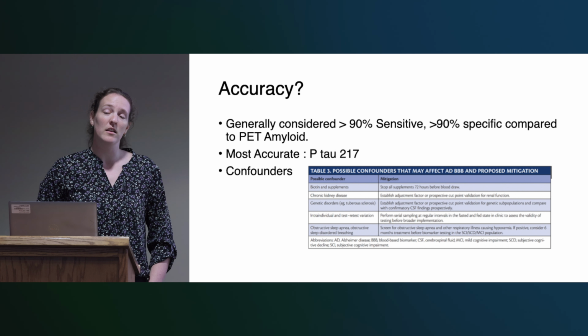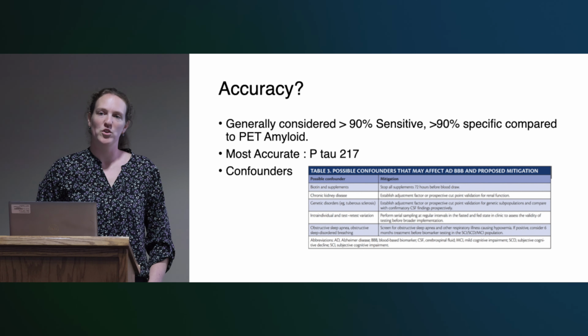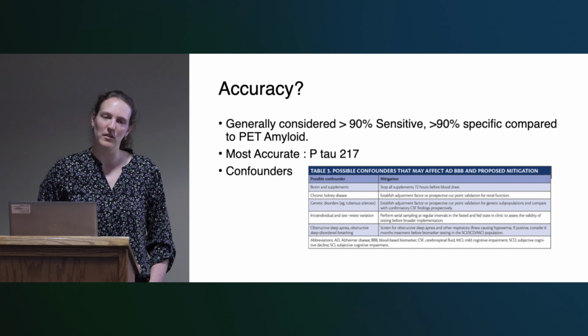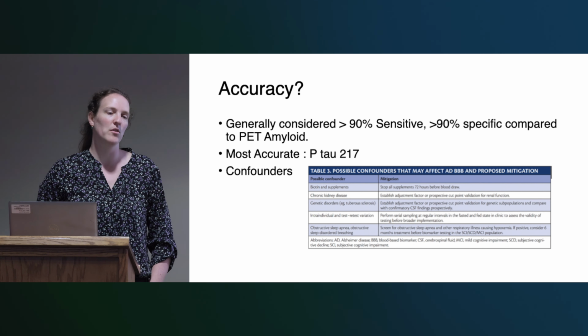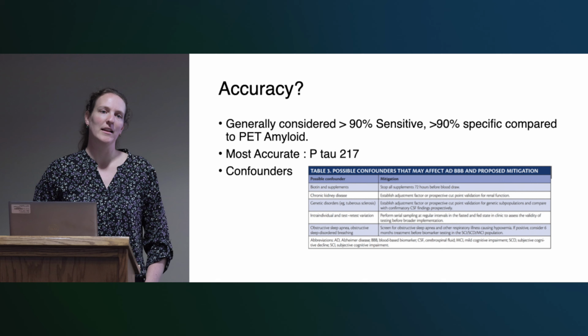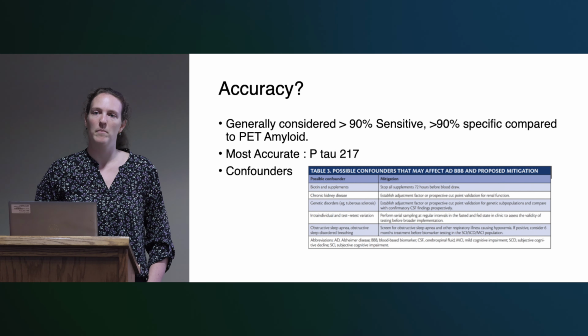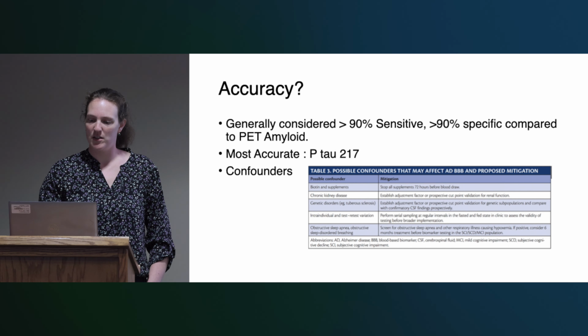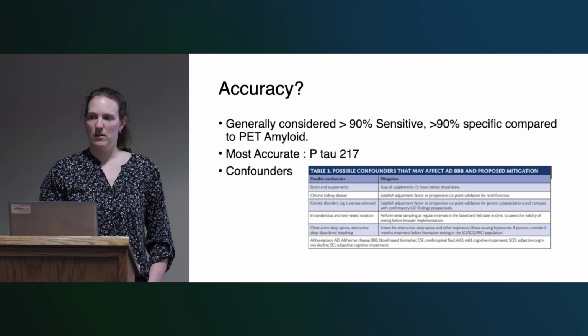The neurologists have feelings on which ones are more accurate than others, and currently they think the p-tau is the most accurate, but they have not provided any strict guidelines on exactly how to read that. So I don't worry about that right now. We pretty much just stick with this picture right here.